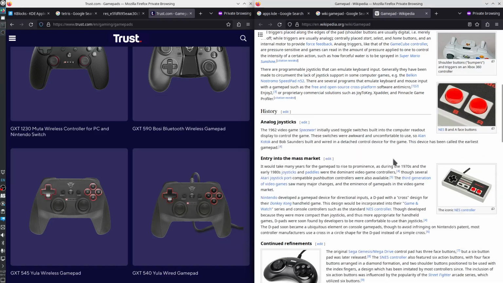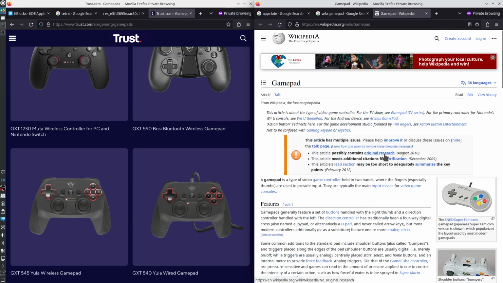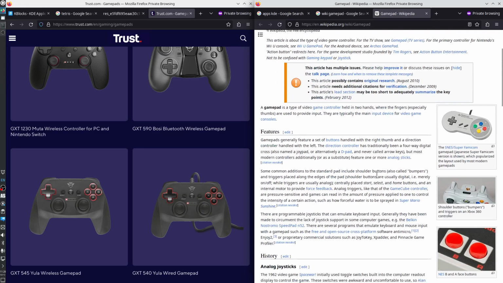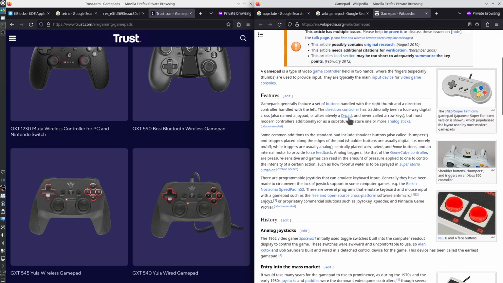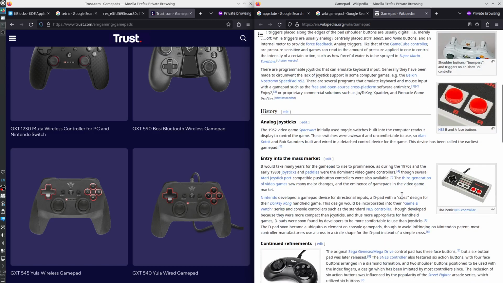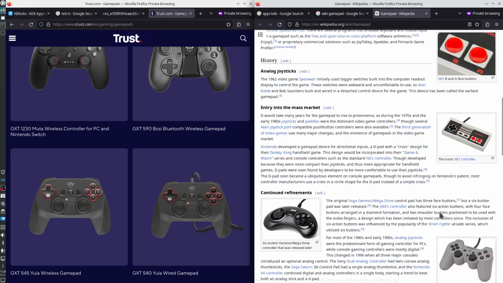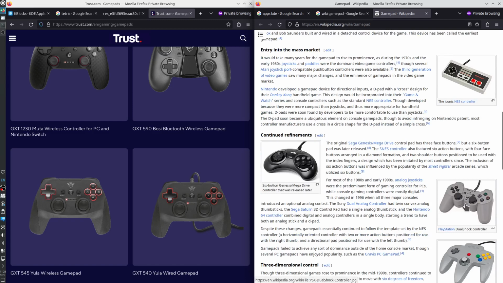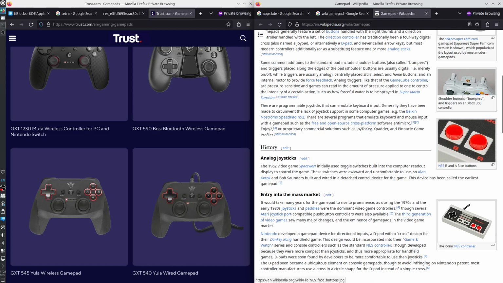Hello, today we are going to talk about KDE applications support for gamepads. Gamepads and similar input devices have various names: game controllers, joysticks. There's a D-pad, there's analog sticks, force feedback. They started with a small number of buttons and the D-pad, and continued with joysticks and more buttons, then shoulder buttons, etc.